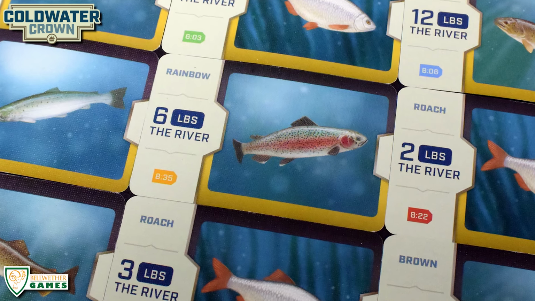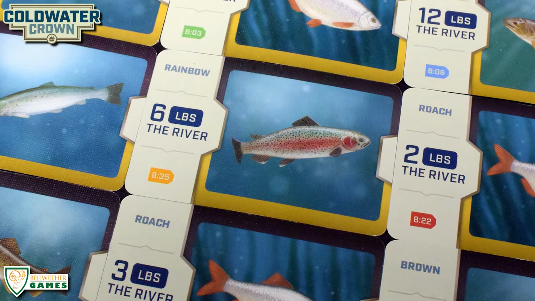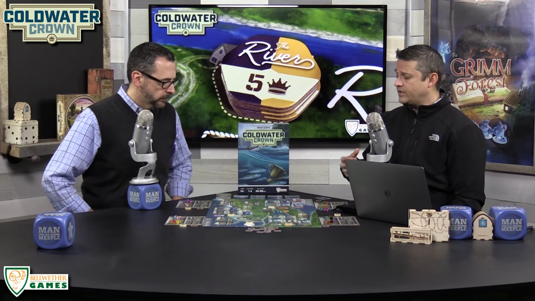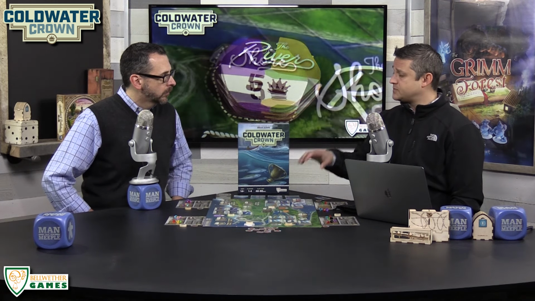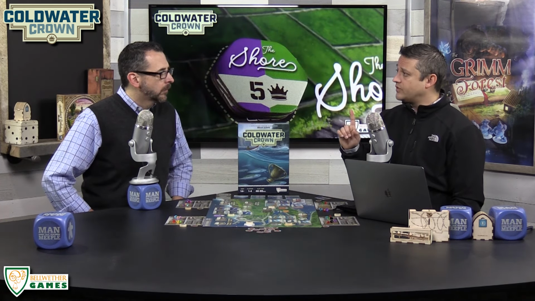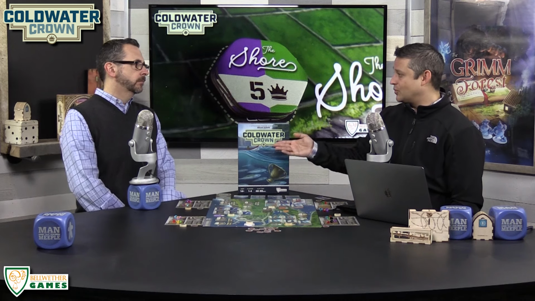That's right. So players are going to keep doing this until one player collects 12 total fish, which will signify the end of the game. Every player has one more turn to do something. And then, as David alluded to, you are going to go through each of the locations of the fish that you had collected. If you collected multiple of the same type of species from a particular location, you can only pick one of those, submit to the Coldwater Crown Challenge.